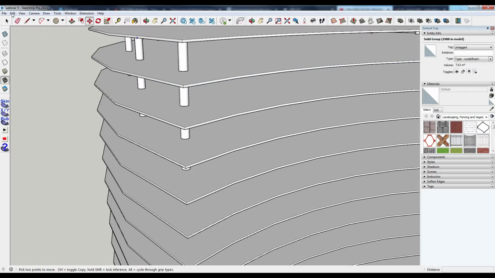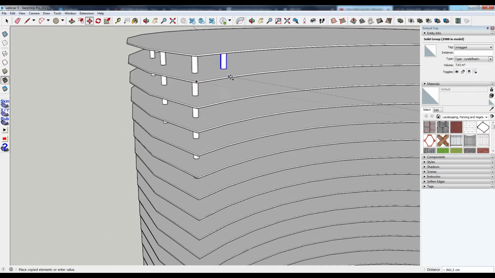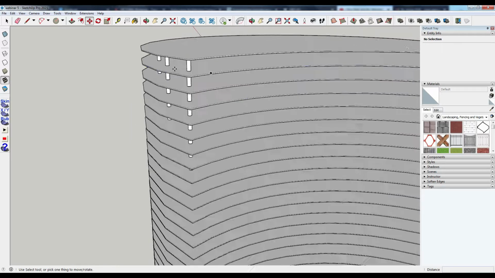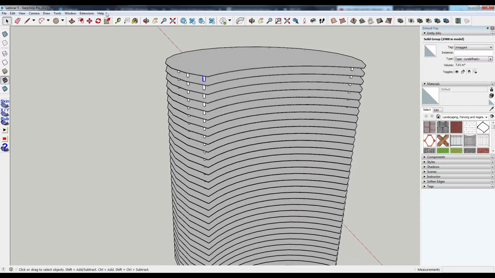Now I will select one of the columns and we will see what is the method to copy it to the geometry of the arc. Because if I start to work as in a line showing just the arc, the copies would be aligned not to the arc but to a line that is parallel to the first distance. There is another way, and now we will see it working.